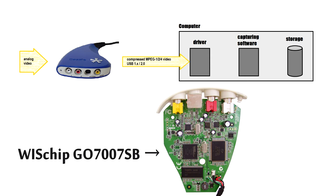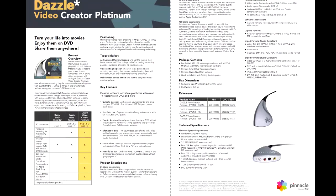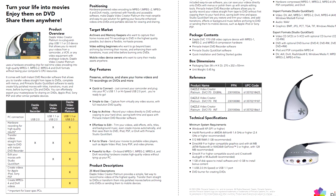The DVC130 digitizes analog video and compresses it into MPEG-1 or MPEG-2. Unlike the DVC50 and DVC80, which use compression to squeeze video data into the narrow USB 1.0 bandwidth, the DVC130 employs hardware compression to relieve the capturing program from doing it. This allows using a less powerful computer for video capture and saves time, because the encoded data is saved directly into a file that can be burned to a DVD or uploaded to YouTube. The Platinum DVC170 is almost identical to the DVC130, except for added — or rather unlocked — support for MPEG-4 hardware encoding.